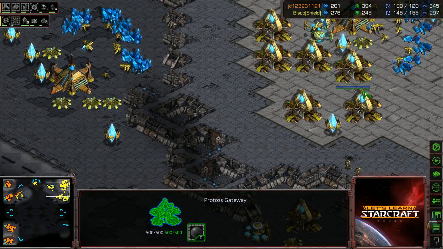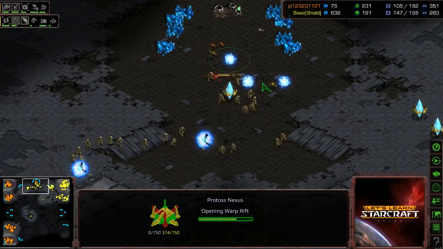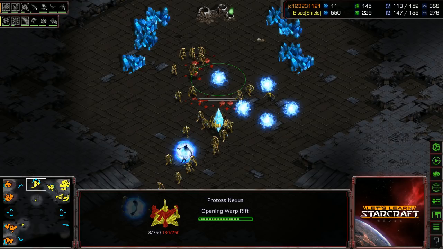Alright, getting up to 8 gateways. Getting up to 8. Oh my gosh, this poor Nexus. This is me. Okay, this is what I do. Alright. Listen, it's no shame o'clock. I don't give a damn, dude.